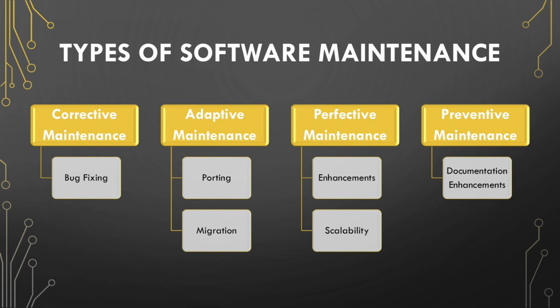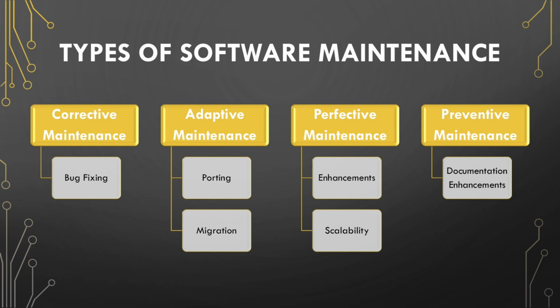Therefore, software will have to undergo changes, and understanding the different types of changes your software can go through is critical. Software maintenance is more than just a bug fix. In fact, a study suggests that over 80% of software change is attributed to non-bug related changes. With that being said, let's dive into the 4 main types of software maintenance that are used in software engineering during the software development lifecycle.